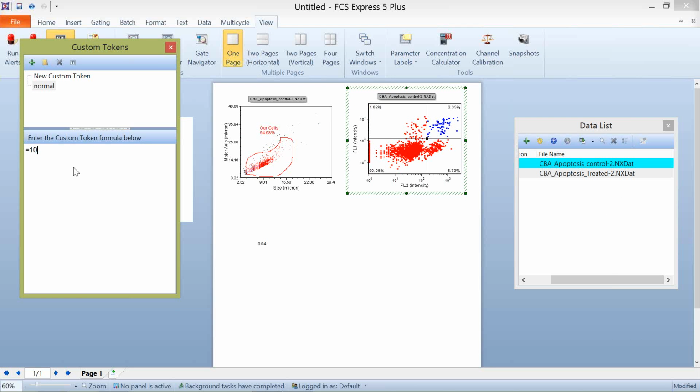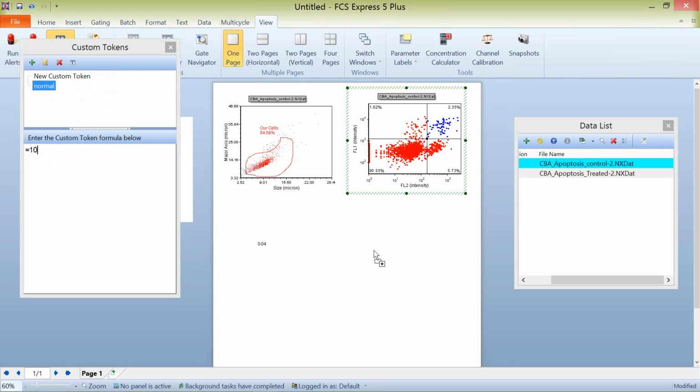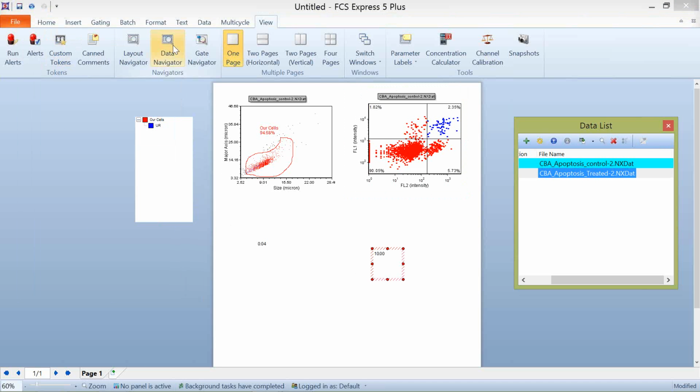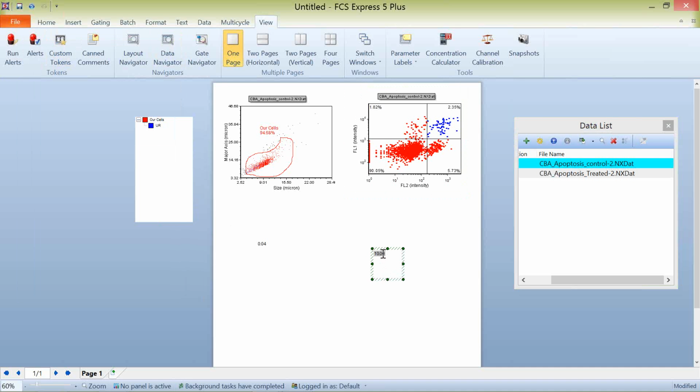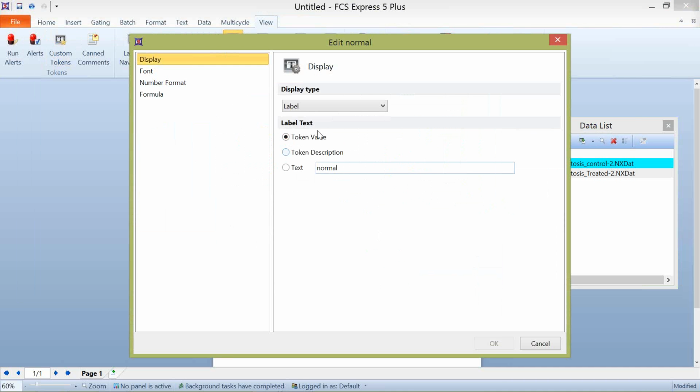Now, I know that Nexcelom likes to hide some of these advanced features from the users just to make it easier for them, so they don't have to type in numbers and work with these custom tokens. So one thing that we've added now is instead of making you work with the custom tokens window, you can just right-click on this custom token and choose Format.